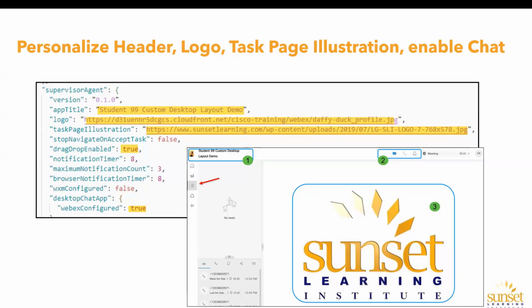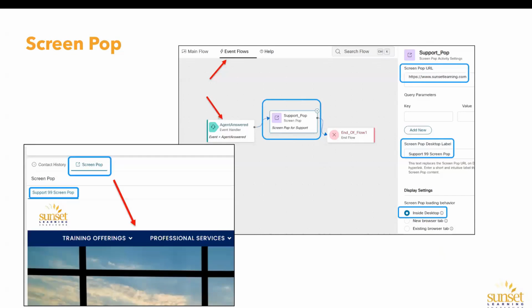maybe not on the previous screen, we've added a screen pop to the layout. And the screen pop actually is somewhat enabled by default, but we have to have a screen pop configured. So here I'm simply showing you that as part of a flow, a call flow that we would have built to do IVR and ACD function, a call answers the call. I've simply added a simple screen pop activity, a node type device to the flow. And that screen pop activity is simply going to go out, in this case, pop the sunsetlearning.com screen pop. It has a desktop layout that shows up, and I'm popping that simply inside my browser window.